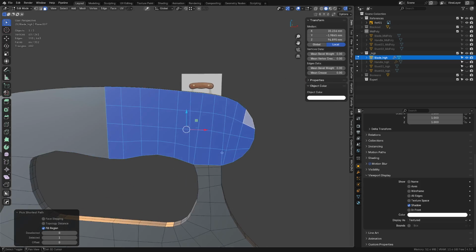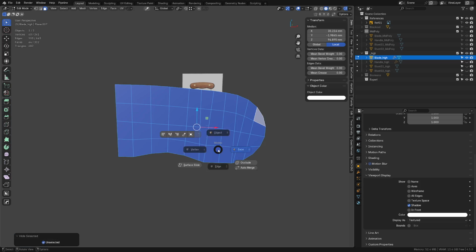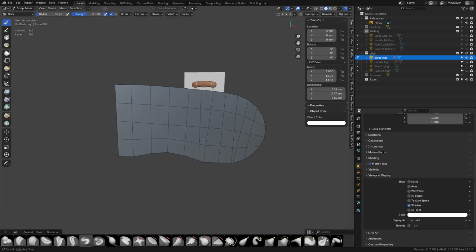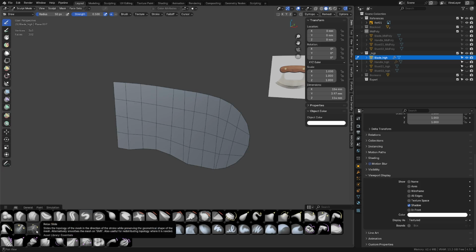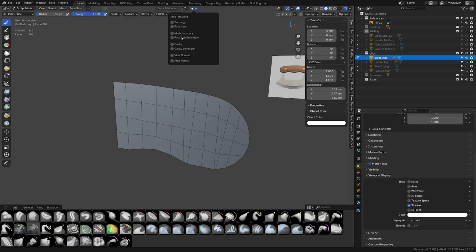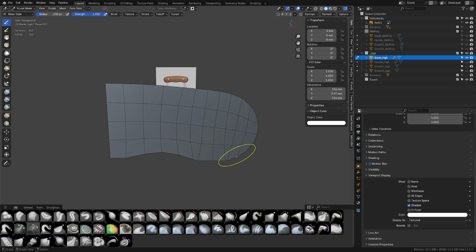So, we can grab this and hit Shift H, then go into sculpt mode, so Control Tab, sculpt mode. We have all of our new sculpting tools, but we have an old one here, which is relax slide. I want to do auto mask and I want to do mesh boundary. Even though we just hid the mesh, this is basically our new mesh boundary. And with slide relax, normally you can grab and move geometry around, the vertices or whatever, but you can hold Shift and it'll just do a regular relax. So we can evenly space these out a little bit better.